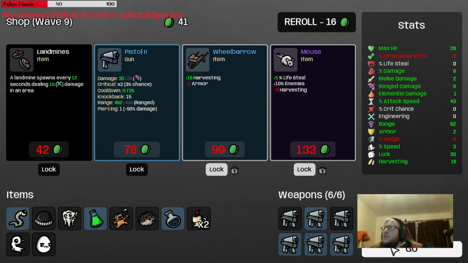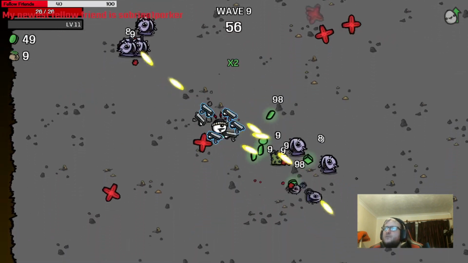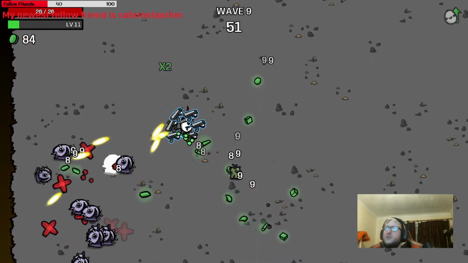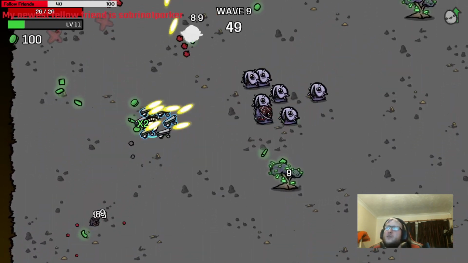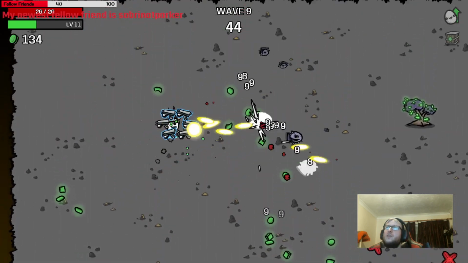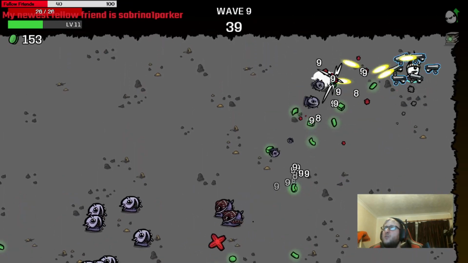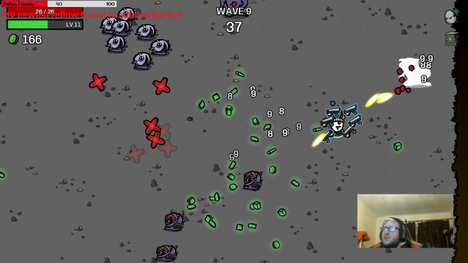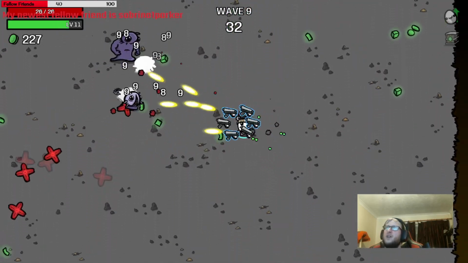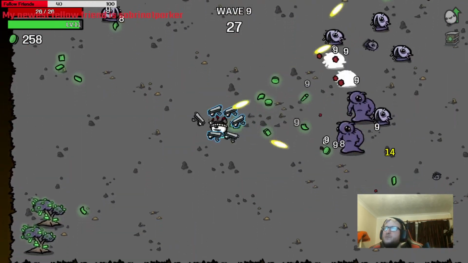And I'm going to save for that as well as we're going hot. I mean, we'll just maybe big up the harvesting. Why not? See if we can reach that 200 mark. See what happens. Alright, so now the blue SMGs are the ones doing 9, the normal ones are doing 8. It's fine. Yeah. I think we're in good shape right now.